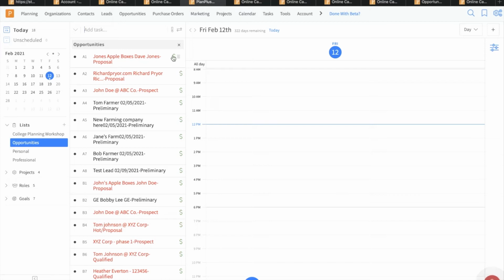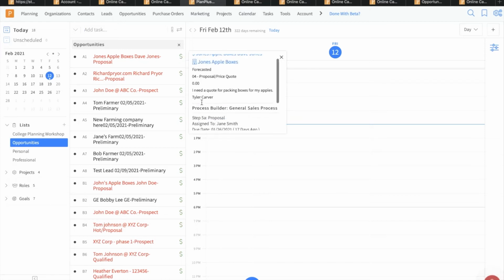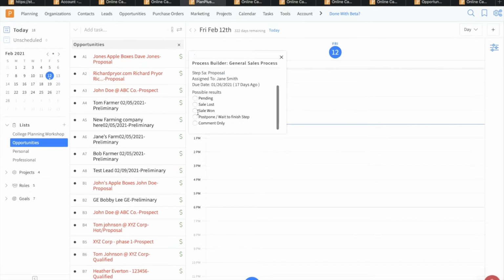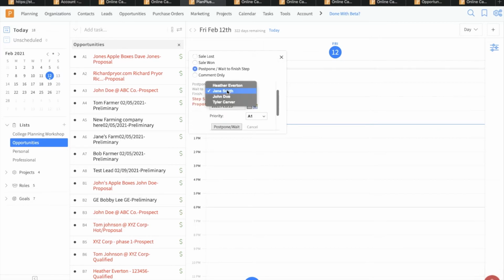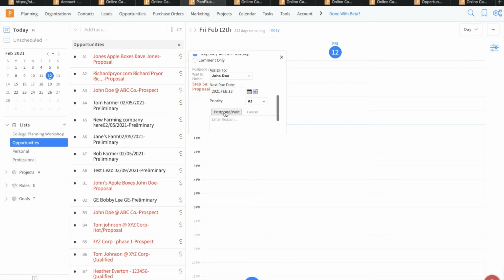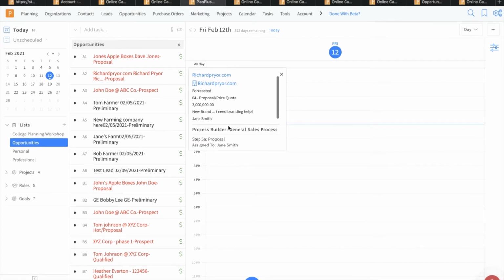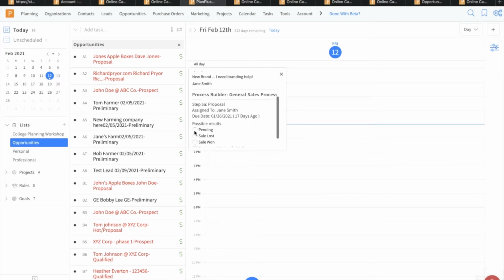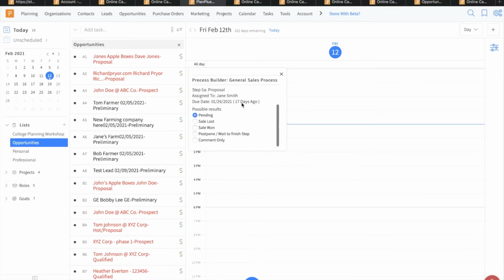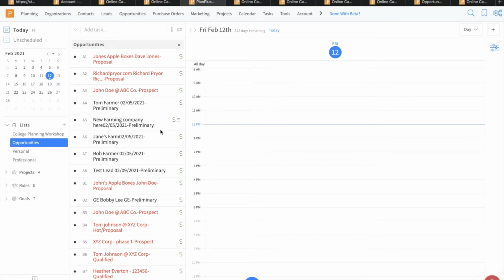So right now, she is going through each of these leads, looking at what's happening with it, and she can just assign each of these out to the various sales reps and then submit this. And this is taking up a ton of her time to go through each one of these opportunities and look into them and assign these out to the various reps. It just takes too much time. She can't keep doing that every single day.